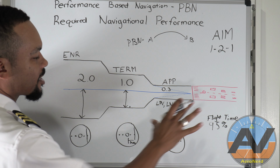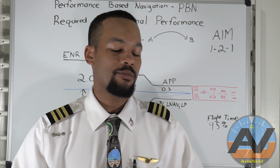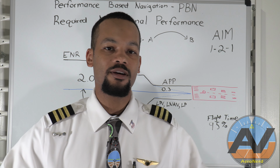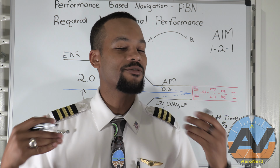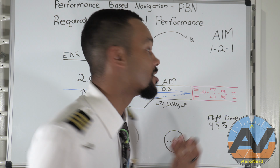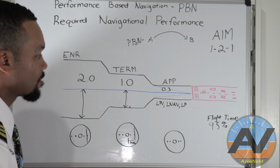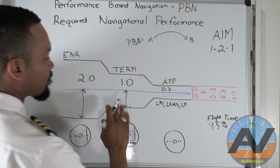All of this information can be found in the AIM chapter 1-2-1. It goes over performance-based navigation, RNP, everything like that. Like I said before, don't try to memorize this stuff, just know where to find it, know where to reference this stuff. And there's your reference right there in the AIM 1-2-1.